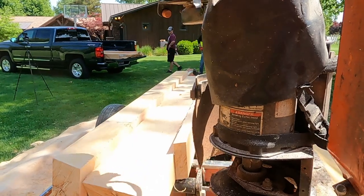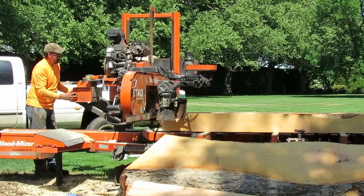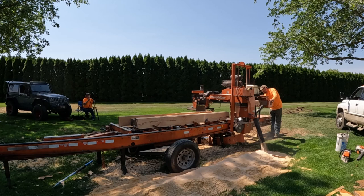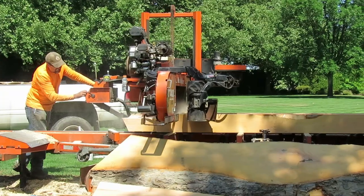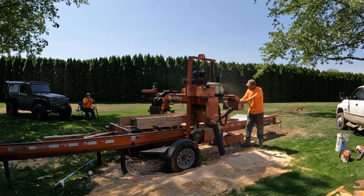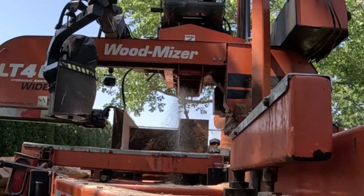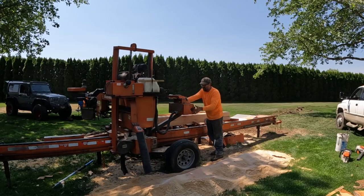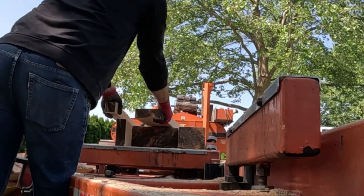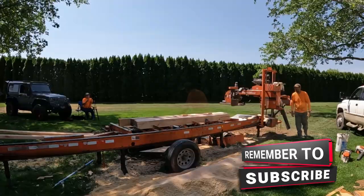The one thing you can do with a quarter scale that I hadn't mentioned previously, and I personally don't do, but I'm thinking I might give it a try, is that if you're actually milling in quarter dimensions, in other words 4/4, 6/4, 8/4, whatever, then you can just set the height that you're gonna start from on the quarter scale, and then set your simple set and away you go, and it's gonna get you the exact same size lumber all the way down to the bottom. So something to really give a try. You don't even have to look at the quarter scale after that first cut, and it'll take you right to the bottom. But I don't do it because I mill so many different dimensions.